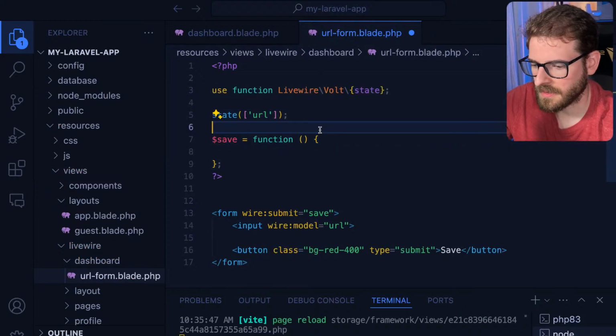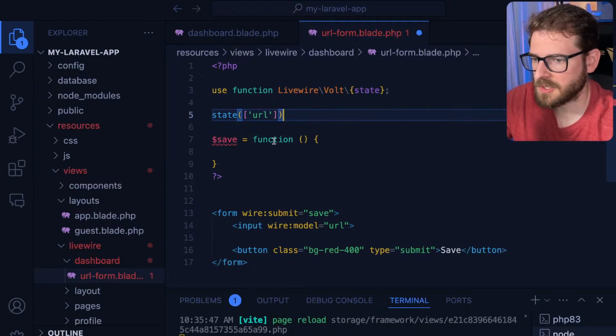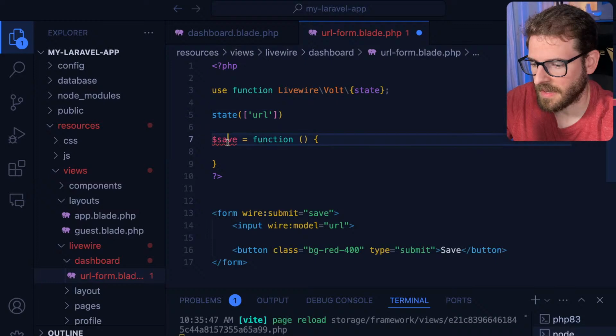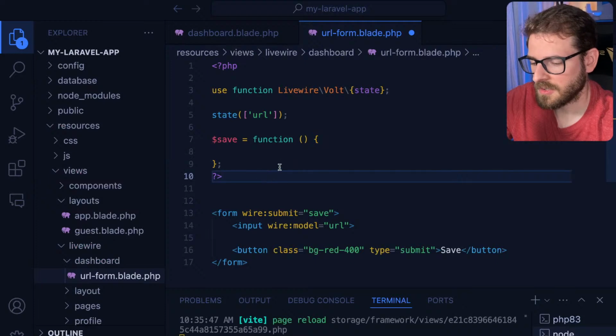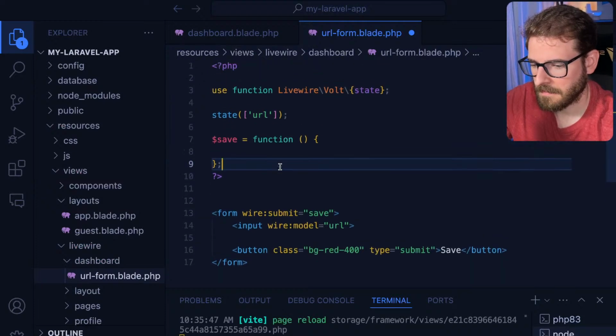Get those semicolons. There's one thing that even PhpStorm, at least the default configuration, when you forget these semicolons, it's so annoying to figure out that this isn't the issue. The issue is here. That could use a little bit of work. But yeah, now we have a save thing.